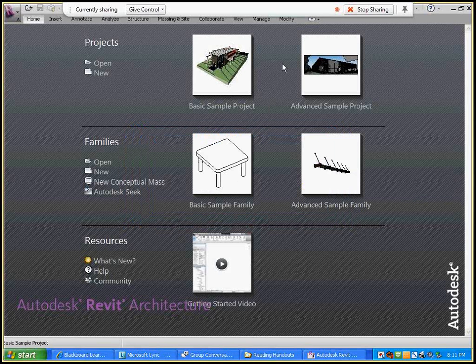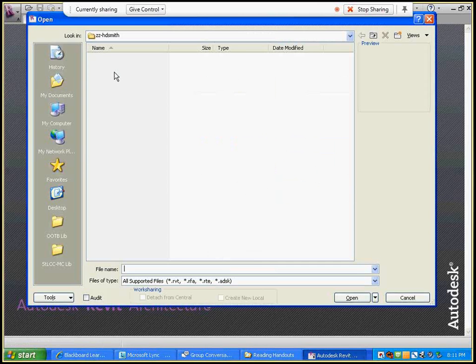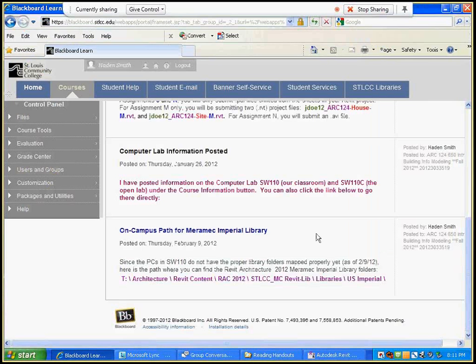But when you go to open or load something, you should have a shortcut over here that says out-of-the-box library and St. Louis Community College Merrimack Library. If you have those two little shortcuts when you go in to open a file, then you'll hopefully no longer need to read this, because they have trouble getting those shortcuts to show up. But the T drive, remember the S drive is where all your stuff is? The T drive is where I have all the content that I've put out that we're going to use in the class, that you're not going to be able to change, but you'll be able to pull from it. And that's where those shortcuts take you.